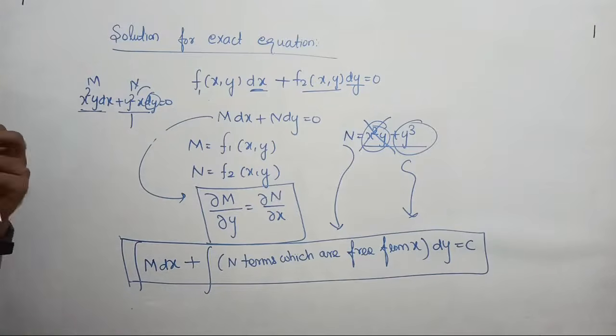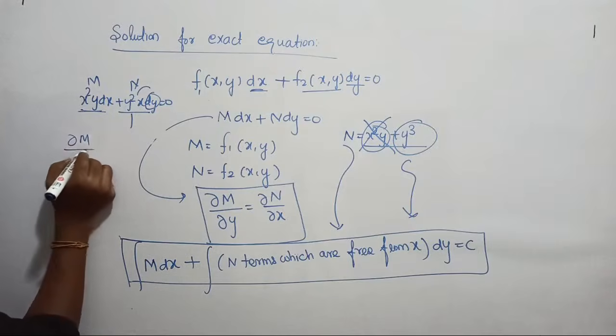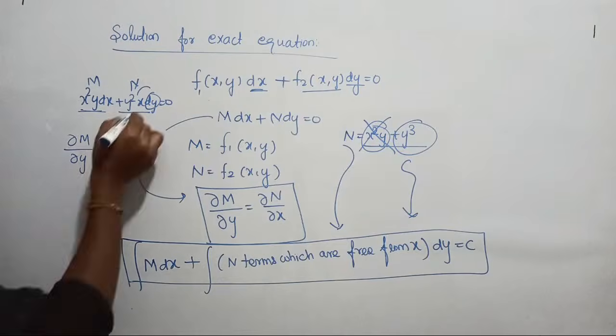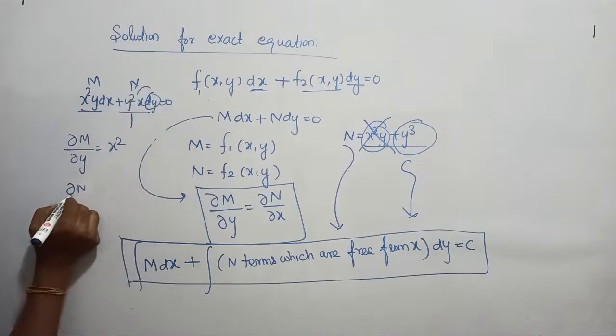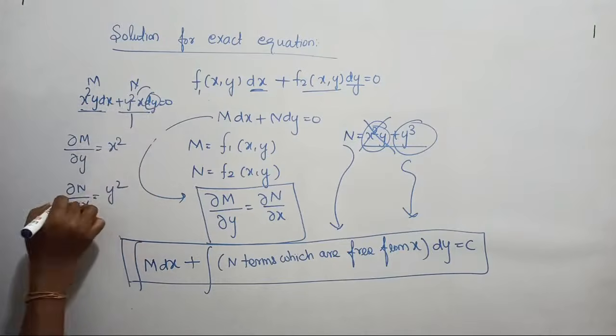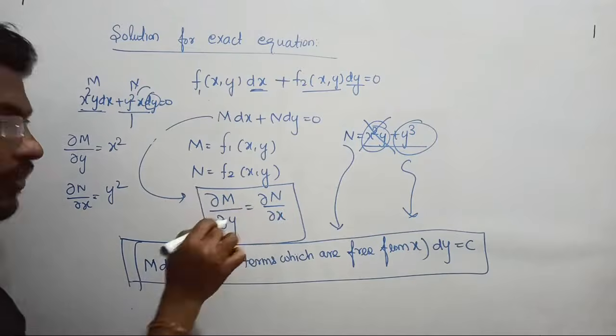அப்படி வந்துருச்சு அப்படின்னா see, இப்போ இந்த equation-ஐ check பண்ணி பார்க்கலாமா? இதை நான் differentiate பண்ணா, dou m with respect to dou y, that will give you the value of x square. அதே மாதிரி இந்த இடத்துல நீங்கள் differentiate பண்ணீங்கன்னா, dou n with respect to dou x, x-ஐ பொறுத்து differentiate பண்ணீங்கன்னா, that will give you the value of y square. This is not equal, but I mean of exact equal value, right. இந்த மாதிரி equal-ஆக வரும் கொடுத்துருக்க equation.